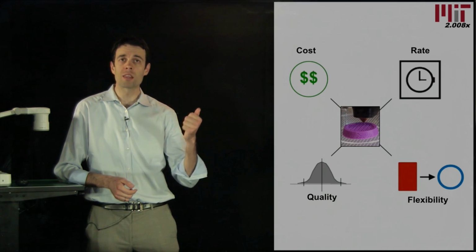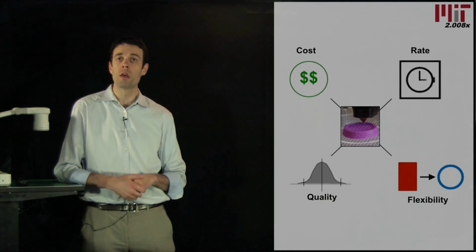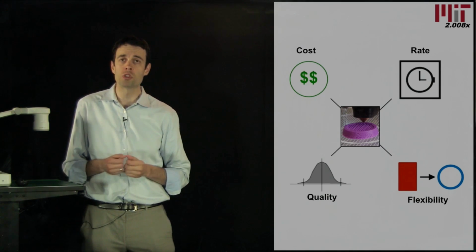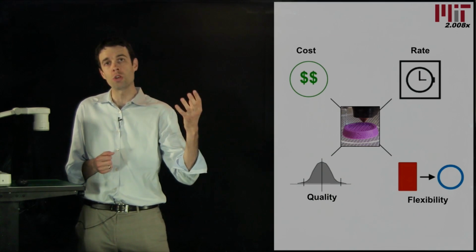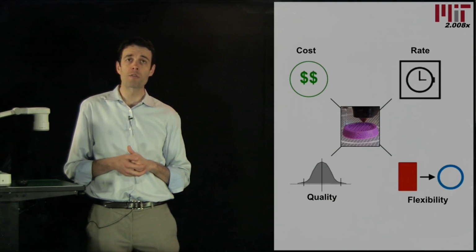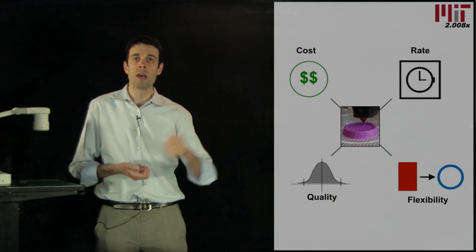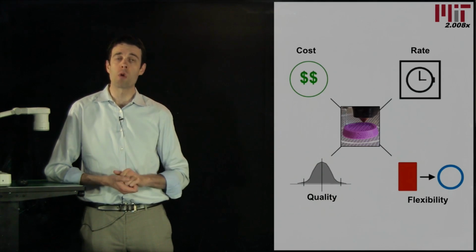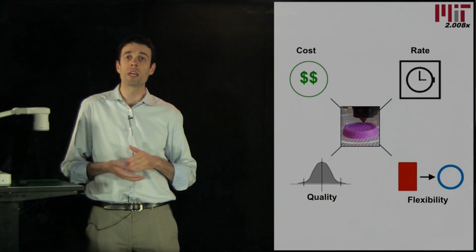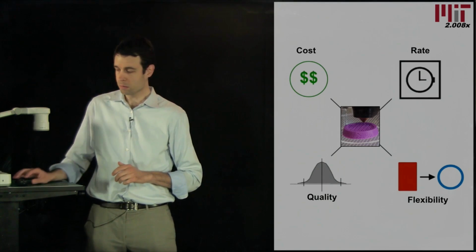Now, also we can appreciate that the answer to these attributes for a particular additive technology is not a simple and single point one. For example, extrusion we saw can happen at the small scale or the large scale, from desktop FDM to the big area additive manufacturing process that you can use to print a large piece of tooling for turbine blade manufacturing or a piece of a vehicle. And there we have trade-offs between rate and quality, and also trade-offs between rate and quality and cost. And we can think of the excessive value that can be brought by the 3D printing process. Maybe itself it's expensive, more expensive than the alternative, but it can bring value to the component or value to accelerating a development or a testing cycle.